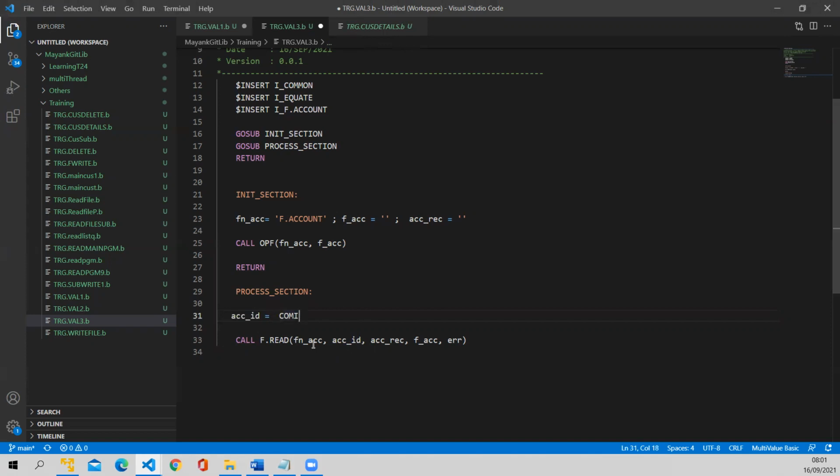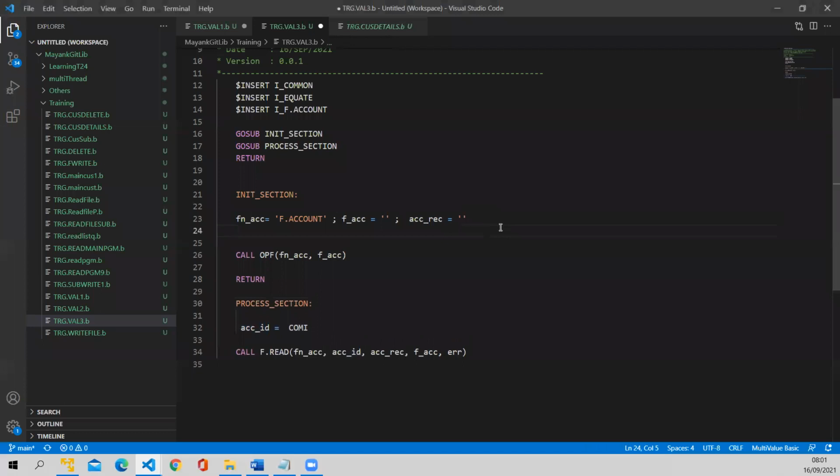You understand this logic? Okay. So whatever debit account number value you type will be stored in COMI, and we are assigning this to our local variable ACCID. This is our local variable. I should have initialized this here.